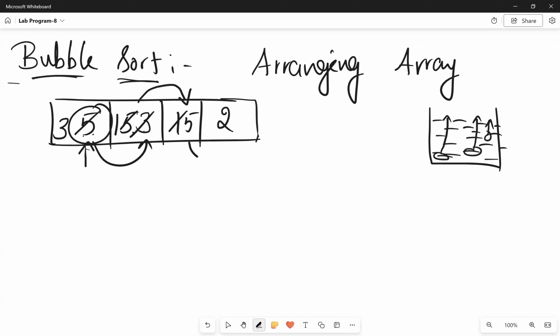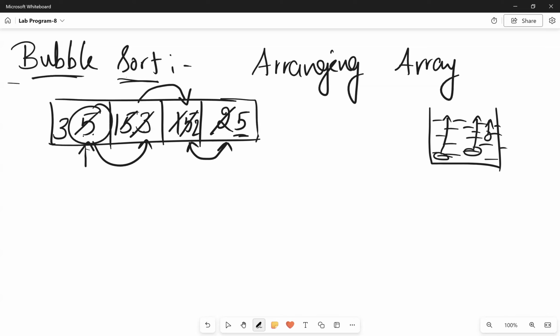This is an unsorted array which I'm trying to sort using the technique of bubble sort. Now you see 5 and 2. 5 is greater than 2. When it is greater, again I need to replace this 5 with 2, and this 2 will be replaced by 5. Now the largest element is present at this index. Compared to all other elements, this is the greatest element, and it is present at one corner of your array, the large index, the highest position.